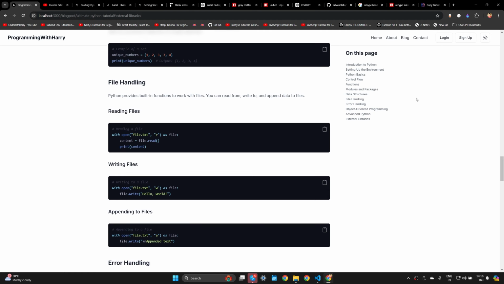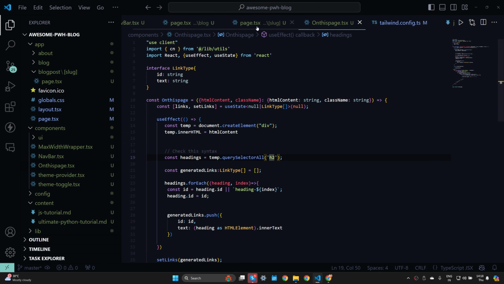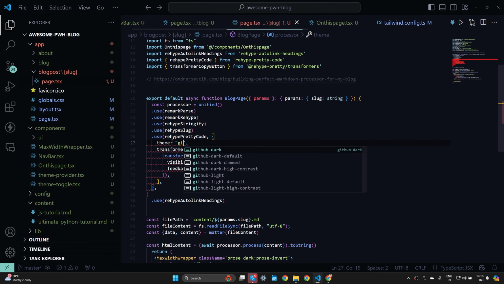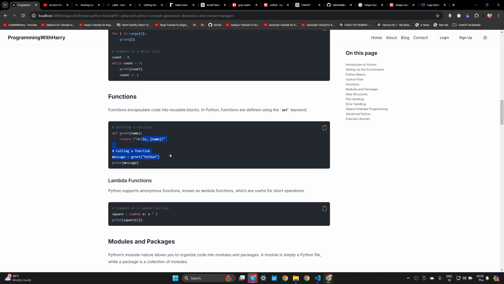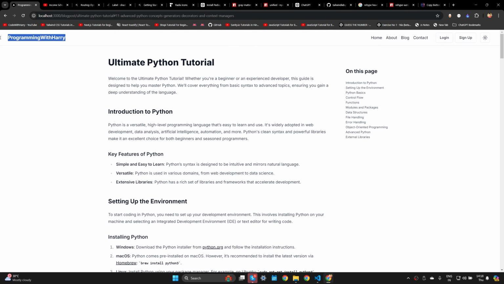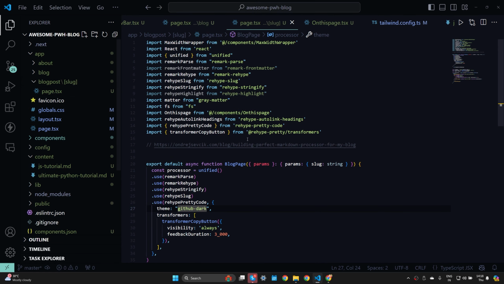If you see this in the light mode, it looks like this. You can also change the theme. You can change the theme to GitHub Dark or something. I don't remember. It's called GitHub Dark. Yeah, GitHub Dark. It looks good as well. So you can choose your theme. It's up to you. The copy button works. Amazing stuff. Okay, let's make this button work, and we are going to now work on the home page.